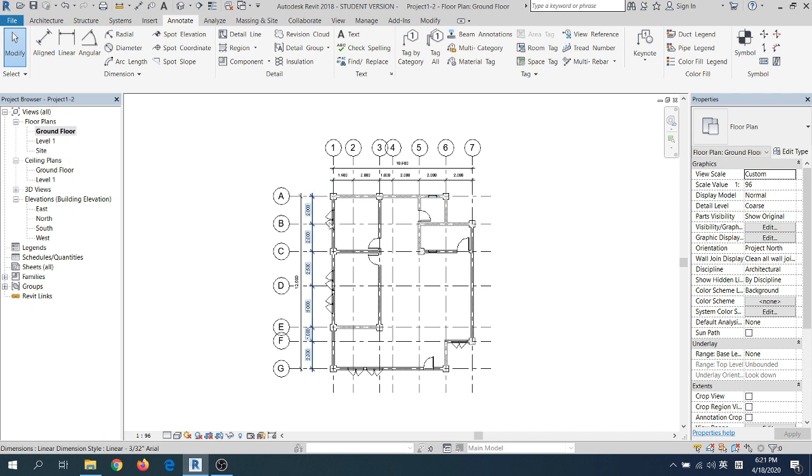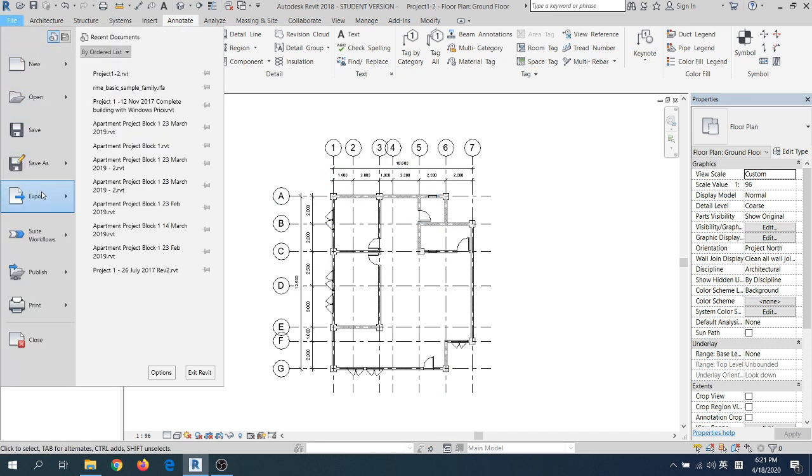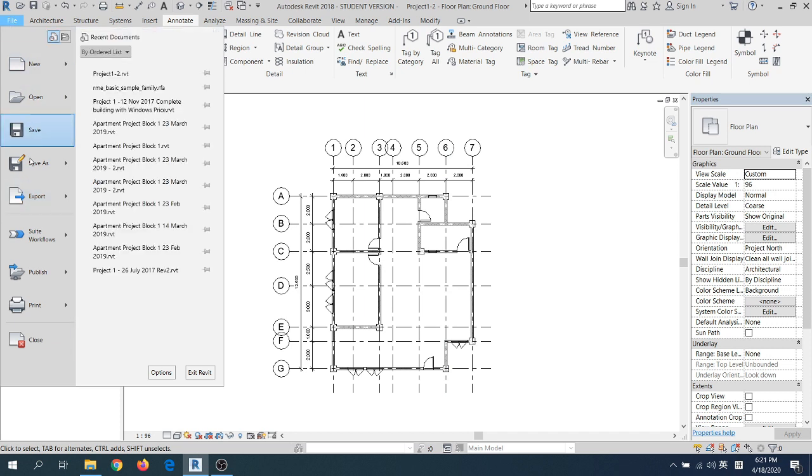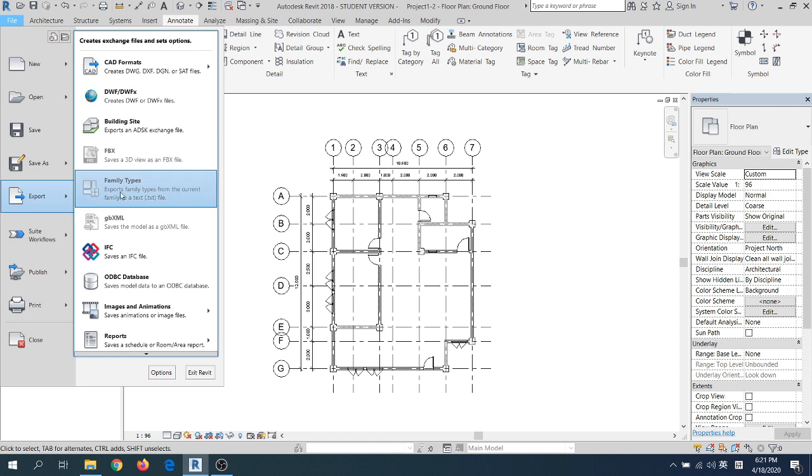And this Revit file allows you to export the floor plan to CAD drawings, which you just click File, Export, and CAD format itself. It can be converted to DWG, DXF, DGN, and SAT or ACIS. So DWG is a common file for 2D CAD drawings.